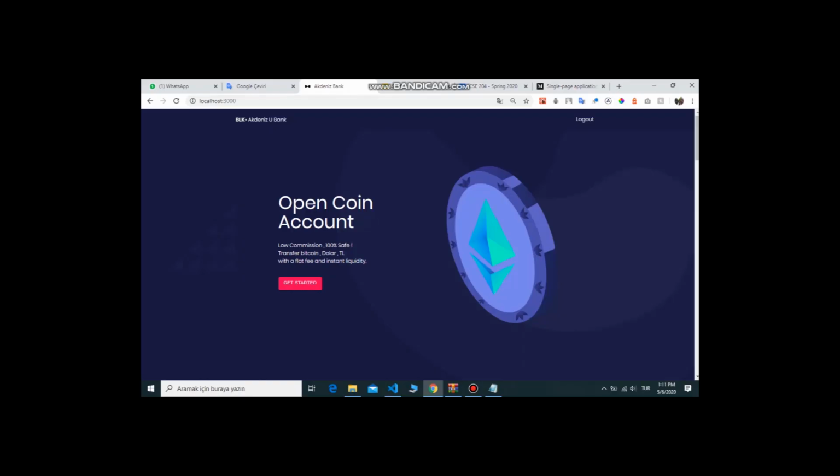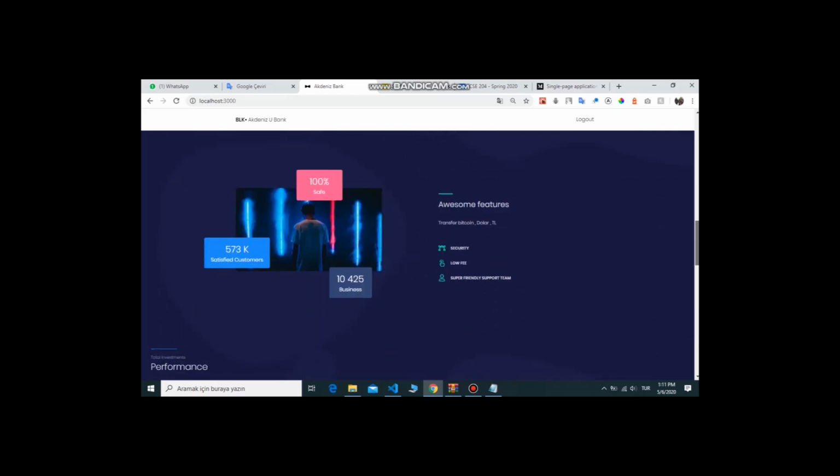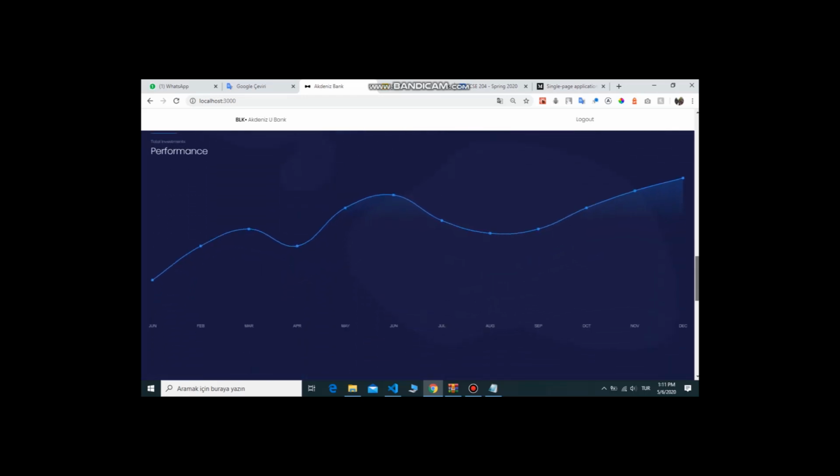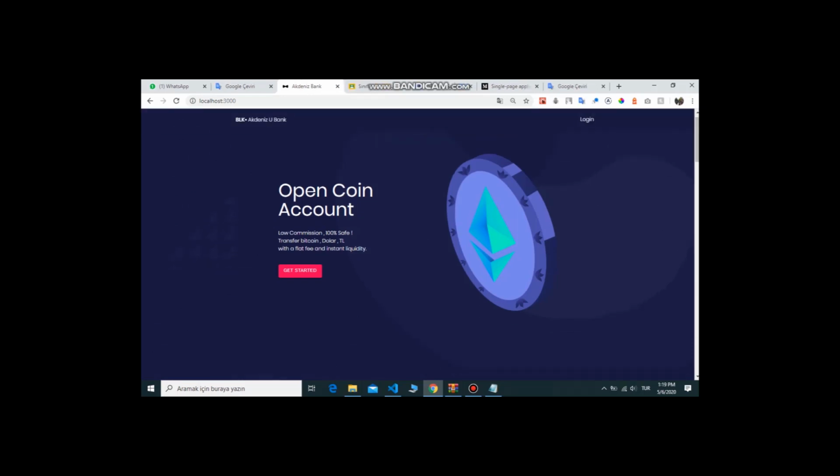Hello, I am Mert from 12th group. I will try to present you the front end of the bank record project. Before starting presentation, since we didn't connect the site with backend, I coded the front end statically.